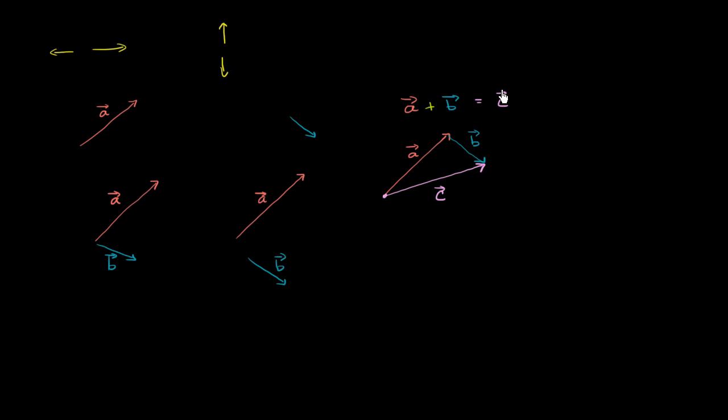And it should make sense if you think about it. Let's say these were displacement vectors. A shows that you're being displaced this much in this direction. B shows that you're being displaced this much in this direction. You have a displacement of A, and then you have a displacement of B. What is your total displacement? You would have been shifted this far in this direction, and then shifted this far in this direction. So the net amount that you've been shifted is this far in that direction. So that's why this would be the sum of those.